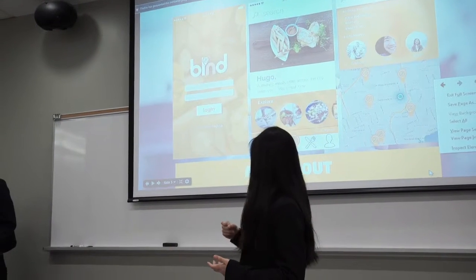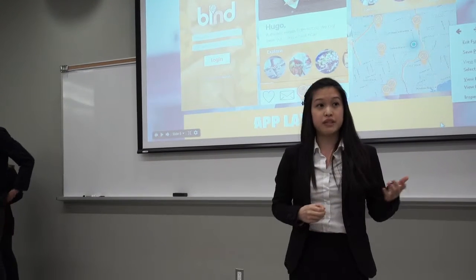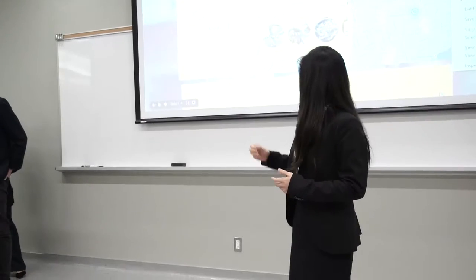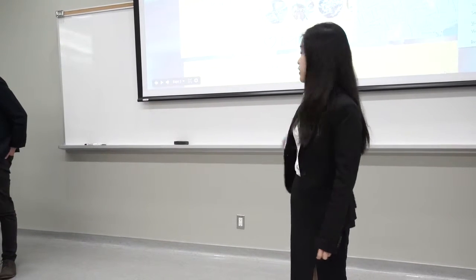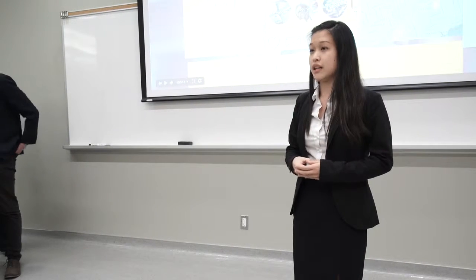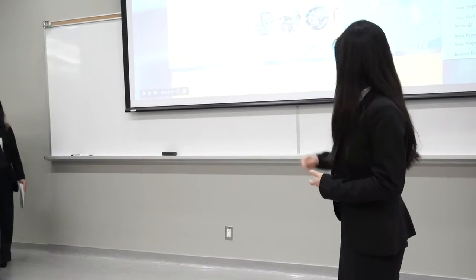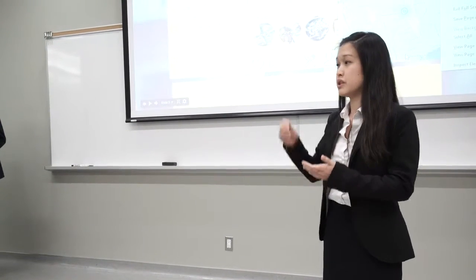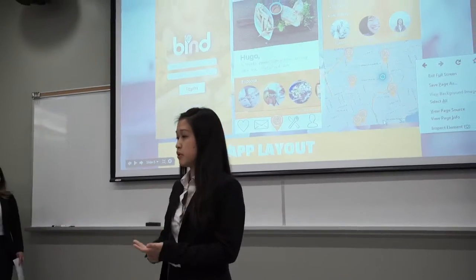Once you log in and create this account, you will be greeted with this lovely homepage. Here, there will be different categories and types of foods. Then, as you can see, you can have favorites, your messages with different hosts, where your meals are booked, as well as your profile. And so essentially, you want to build up your profile. Like LinkedIn, you start as a novice and you move up. Hosts want to build up their profile so that they become more trustworthy, so that diners will want to dine with them. And finally here, as you can see, there's also a map. So once you click the search bar, you can see what nearby meals are offered, and then you can choose it, and then you can book your meal.